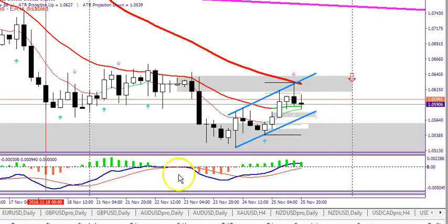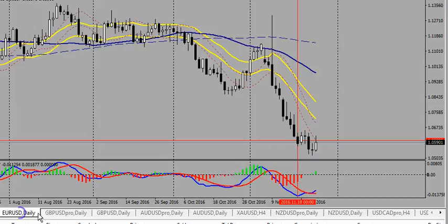Okay, so that's the Euro USD. We're going to take a look here at the LEOD, lazy end of day. Again, you can see this is the daily chart, so there could be a good price reversal right here. Could be good for a counter trend. I mean, price may come back all the way up to this area right here. Okay, so again, you might just want to wait and see.